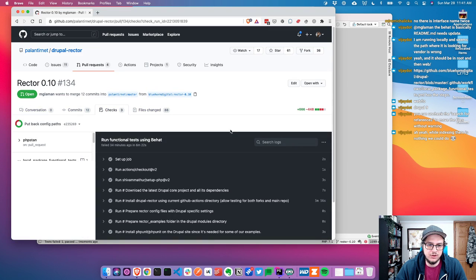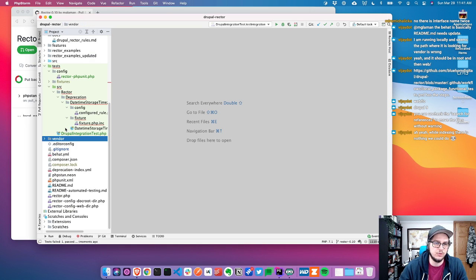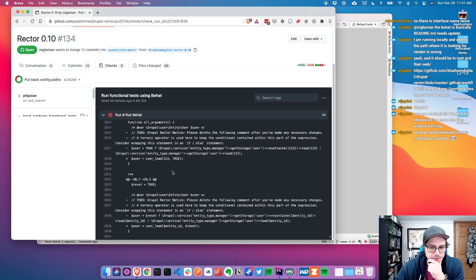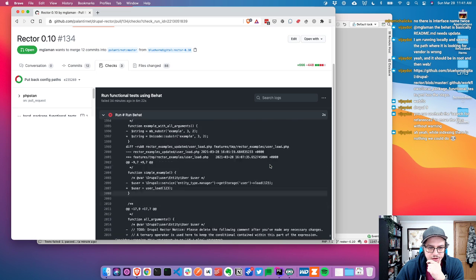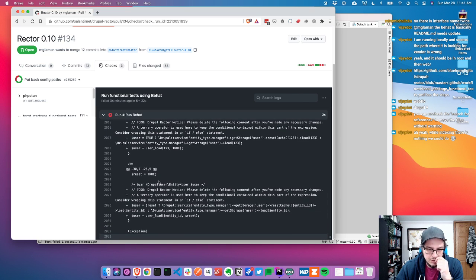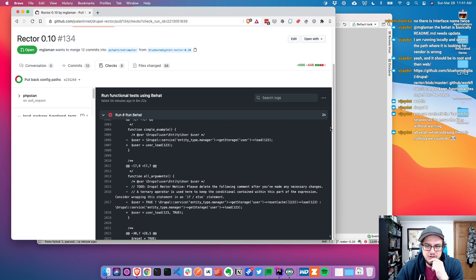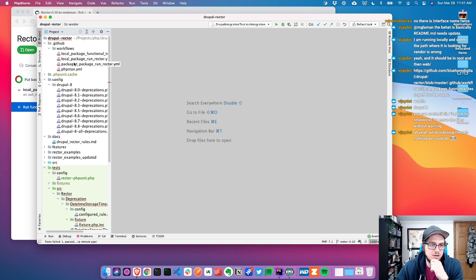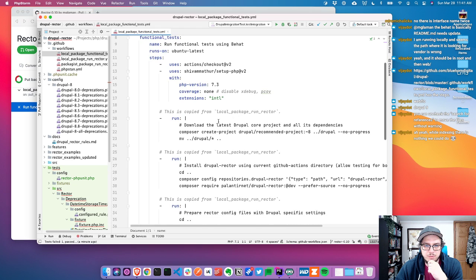So let's look back at this failure. Trying to move it into this setup is just not working as well as I thought it would. So let's see. There's so many errors. So in this case, yeah, it didn't. I don't know why it's not running against anything. So this is the local package functional test. So it sets up PHP.